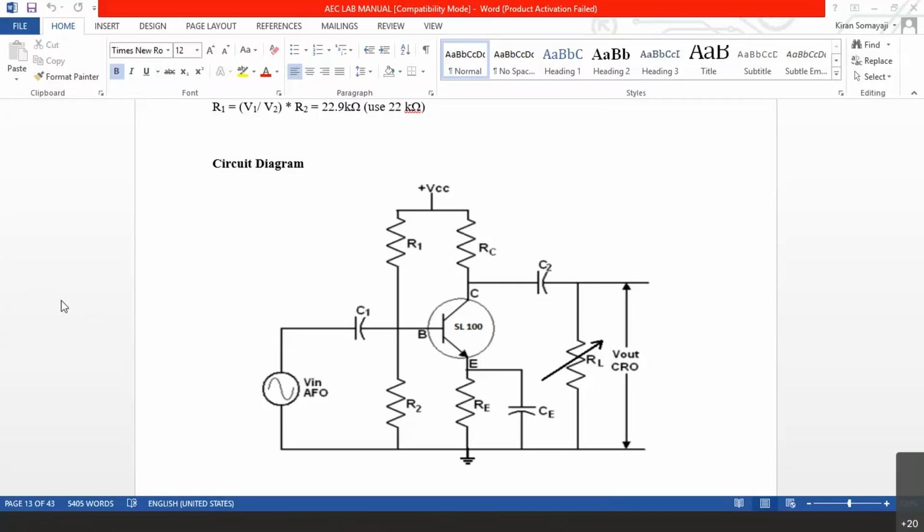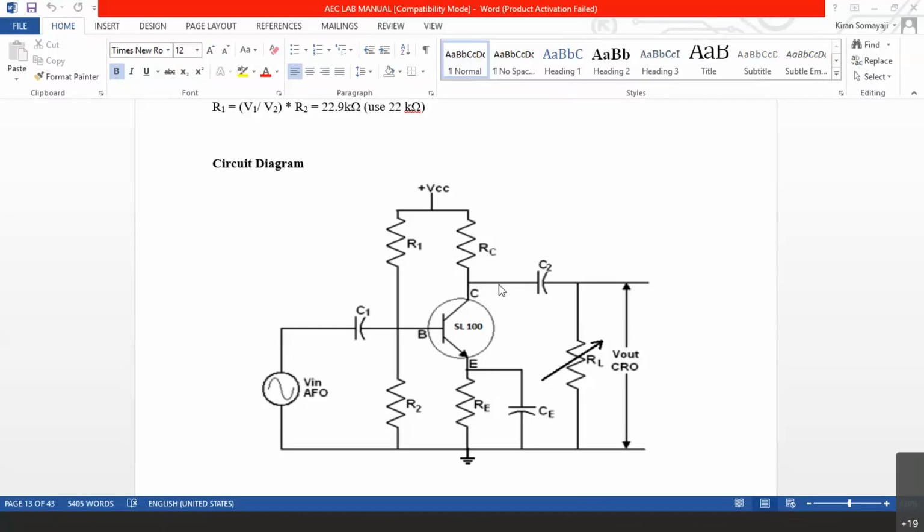Multimeter is fine, but using the multimeter or using the oscilloscope is also possible. But what to check and where to check? Any answer from anybody? Okay, the answer is you have designed the circuit for a VCEQ of 5 volts, right? Between collector to emitter, you want it to be 5 volts. That is how you designed the circuit. You want the transistor to be half on.